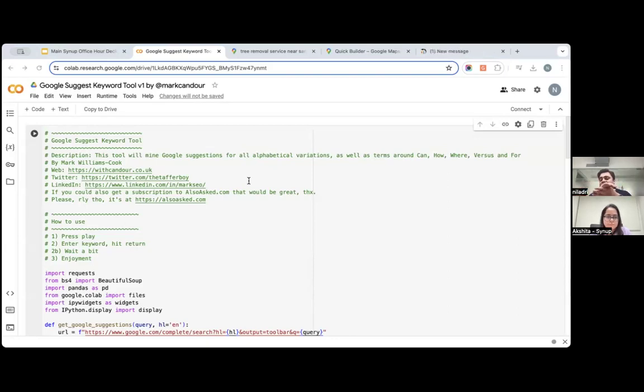We mine that information a lot. We look at what people are searching for. Google suggest is a great way to get an overview of the subject that you're dealing with, especially to get a feel of the kind of topics people are looking for related to the main keywords that you're trying to optimize a website or piece of content for. You can even edit the script to change the language or make different root keywords by adding where, how, why terms to the main keyword.